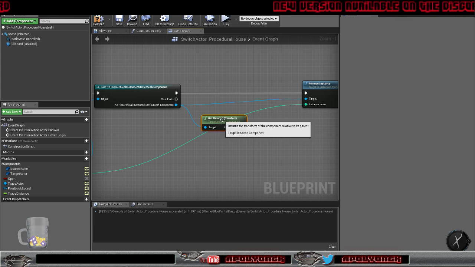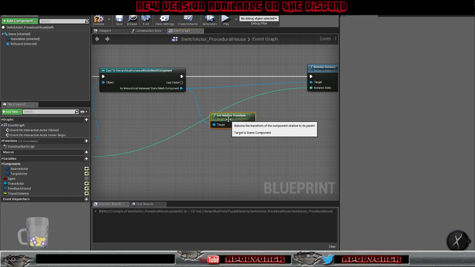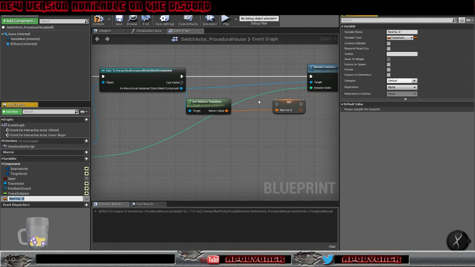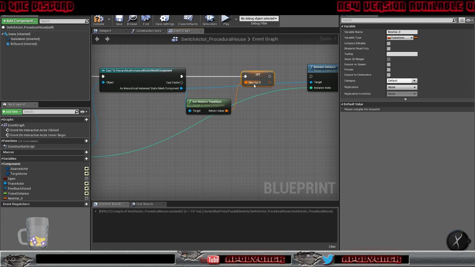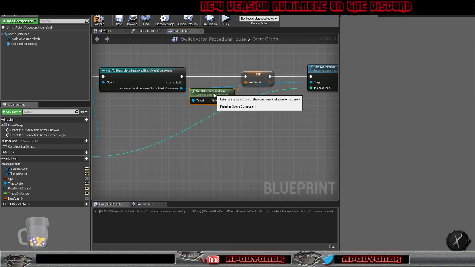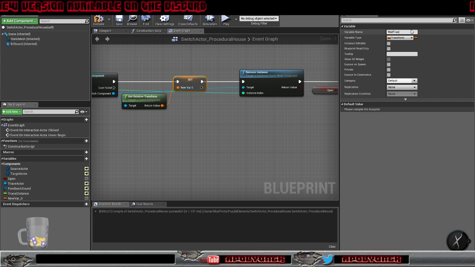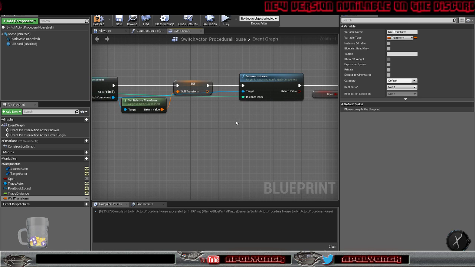Get relative transform. And save this as a variable here. It's the wall transform. And then we remove it.